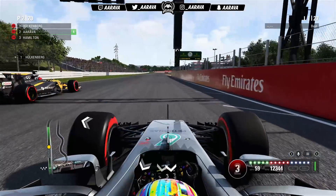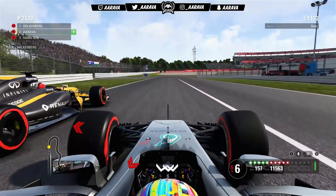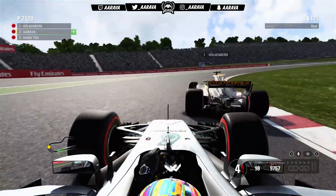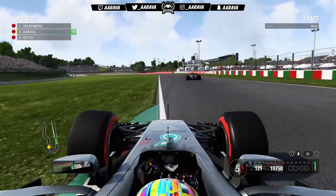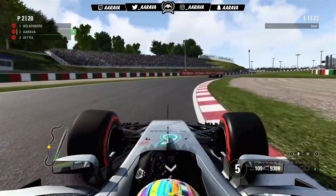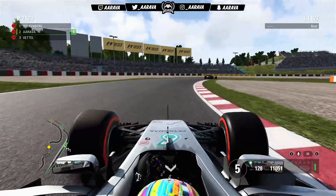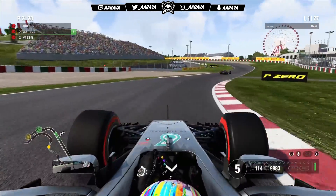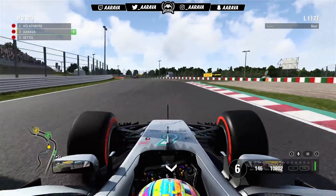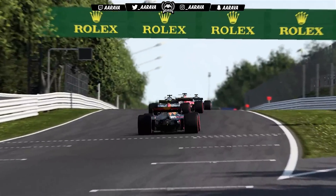We're on the way. It is a good start for us, a bit of wheelspin in third gear that sends us towards the wall. We control it, though, and in fourth gear we do get back toward Hülkenberg. But unfortunately at turn one we can't make anything work. He's made a lightning start, as has Sebastian Vettel, who's up in third place ahead of my teammate Hamilton. So Vettel's jumped Hamilton, who's now down to fourth. You can see in the S section how much Hülkenberg is getting away — that Renault car is very light and nimble, and he's already looking very commanding for the race lead.